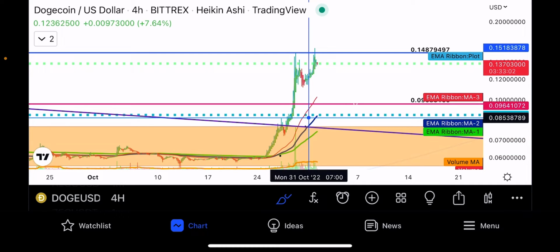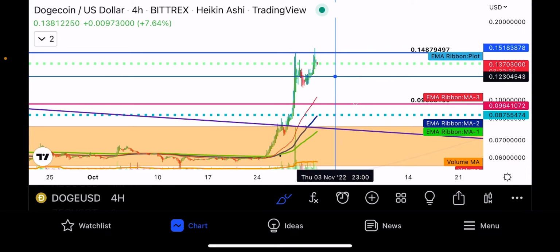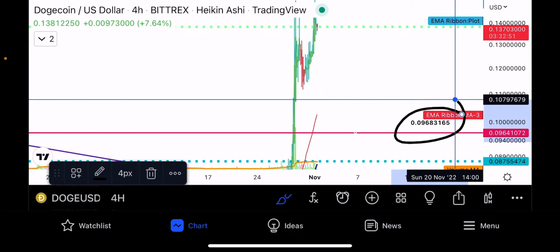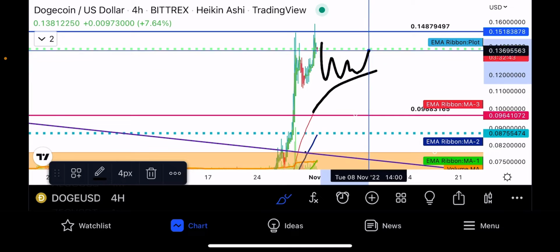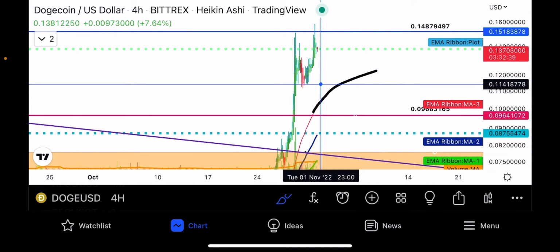And now what I would look for is to see if this trades back down towards the uptrending moving averages, right? Because this is your major upper resistance, and that's in the way. This is your major underneath support down here, along with the 50-day moving average. That's going to be running sort of like that. So I could see the Dogecoin price doing something like this and consolidating in some kind of a pennant formation, just like the XRP price did.